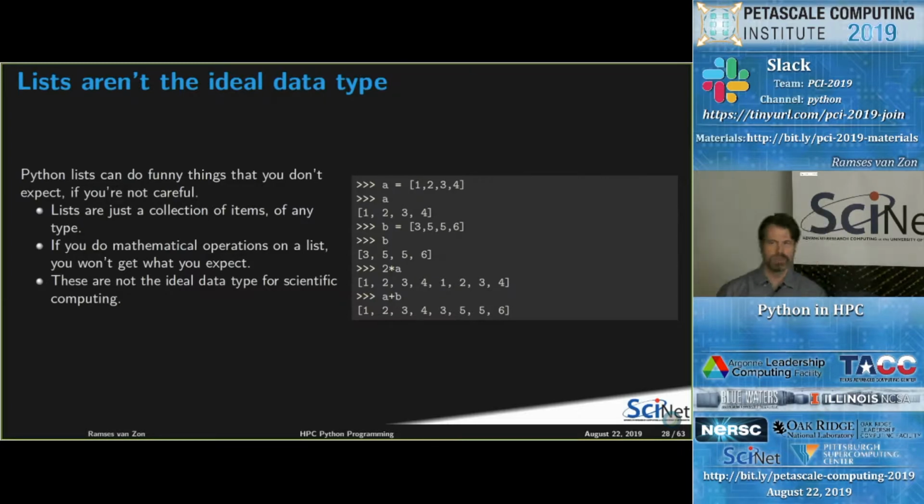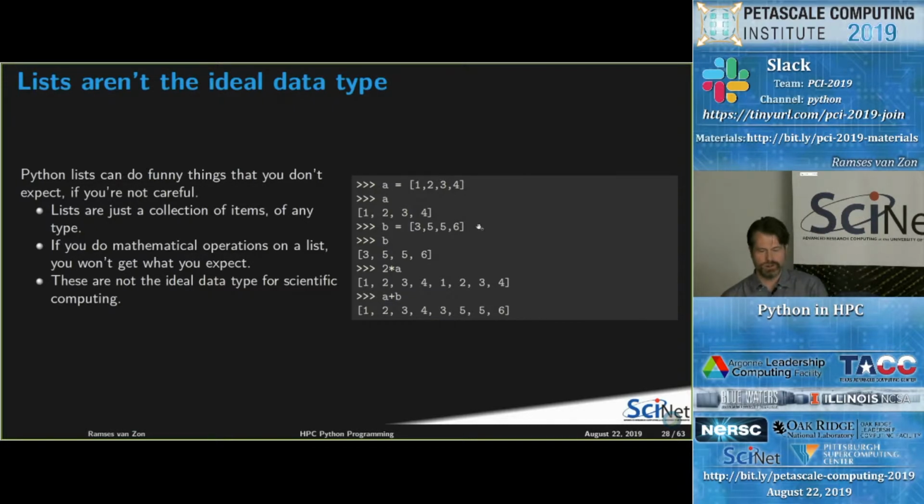So just to remind you, or to tell the people that haven't worked with Numpy, why would you work with Numpy arrays rather than just lists? Python has lists. If you want an array of things, you just put them in a list. And that's because Python lists aren't the ideal type to do basically scientific computing with. They can do funny things that you might not expect, especially if you're coming from a language like Fortran. They do weird stuff. So I've got some weird stuff on the right hand side here. I have an array, or I should say a list of 4 numbers, 1, 2, 3, 4. Here it is, A.